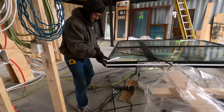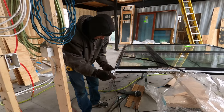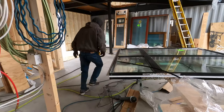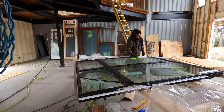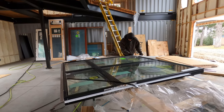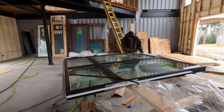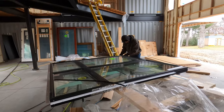So what you doing now, honey? So, just putting these nailing fins in. It didn't come on the windows. Gotcha. So putting those on. And then these, and this one will be ready for the guys. Or for us. I've been teaching these guys how to put in windows today.